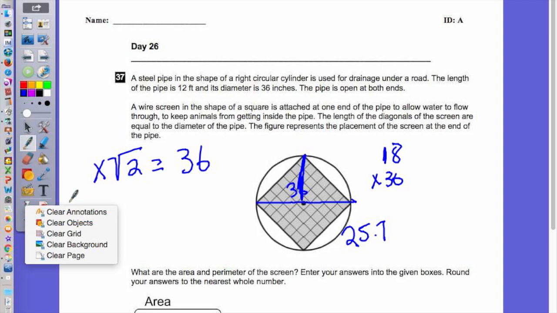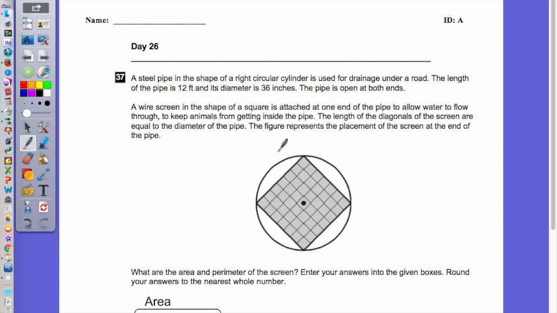The other thing you can do, if you want another one to do, is use this to find the area of rhombuses. We don't teach it, but it's a nice little trick. A square counts as a rhombus, right? You can take the length of the two diagonals, multiply them together, and divide by 2. So each diagonal is 36, right? 36 times 36 is 1,296, divided by 2 is 648.